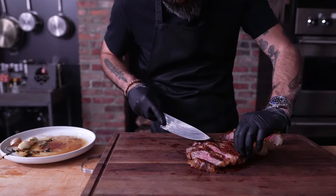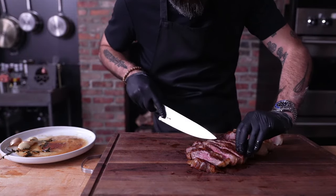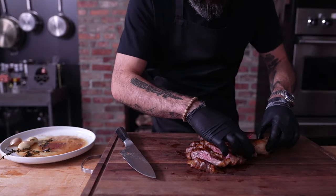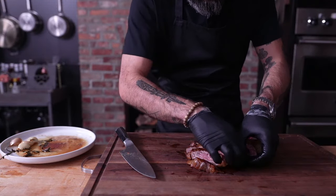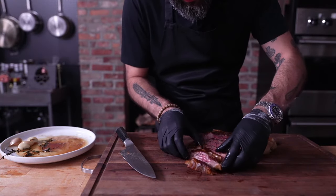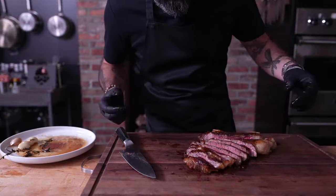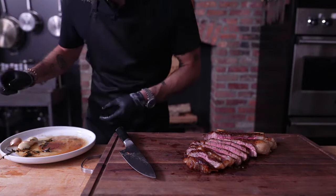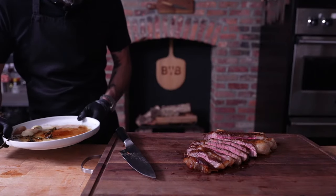There we go. Oh yeah, that's a beautiful steak right there. And it is one of my favorite ways to make a steak, with all this brown butter. I'm just going to fan it out a little bit so we can see our work. There we go. And there you have it, a butter basted ribeye. Tempted to pour a little butter over top, but then it's just going to look wet.